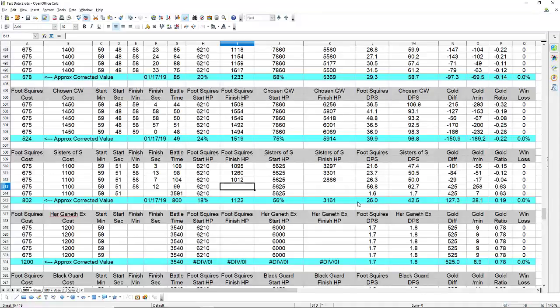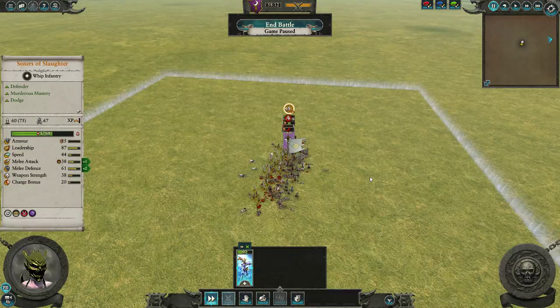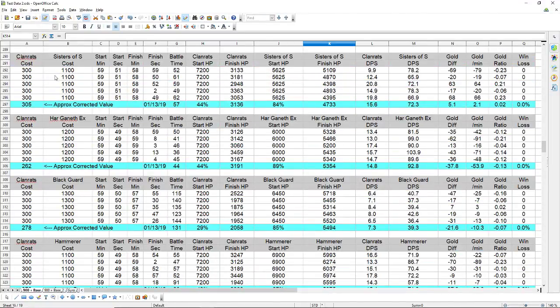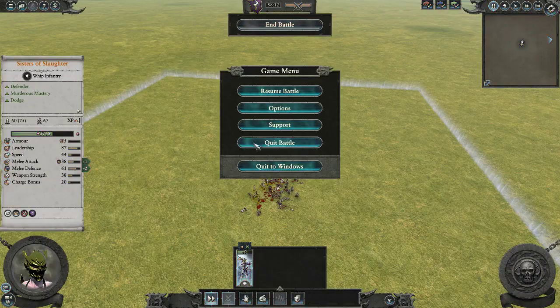Okay, 15, 8, 12. I should go and look and see how they did against the Clan Rats. For some reason, I don't think they did great against the Clan Rats. Foot Squires, 1137. And the Sisters, 3768. 188 gold. Holy crap, is that right? 3768 and 1137. I just want to see how the Sisters did against the Clan Rats. Sisters, not great. Yeah, the Clan Rats did pretty good against the Sisters of Slaughter. I remember that, but the Sisters are doing fantastic against the Foot Squires, which is the opposite of what you'd expect, because Foot Squires are armored anti-infantry, right? So, all right, well, we'll keep that going.